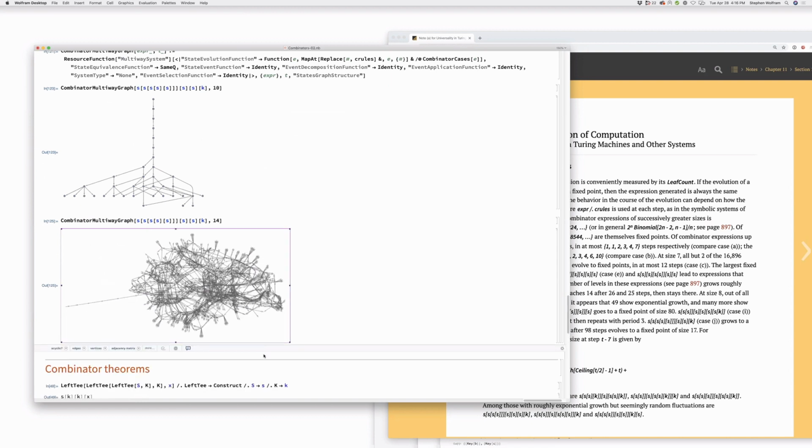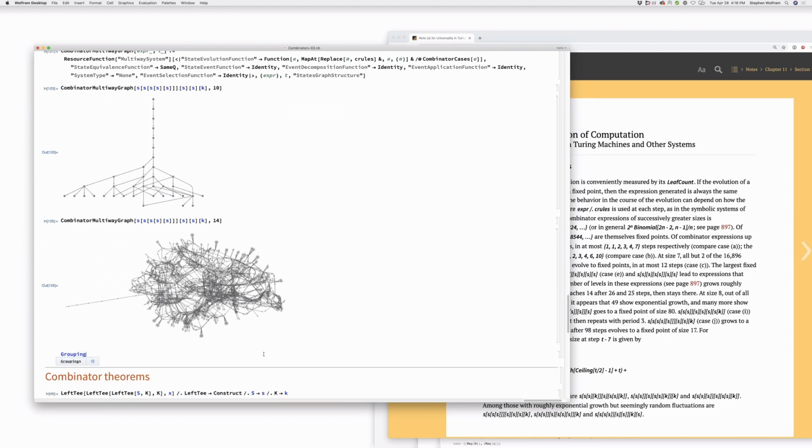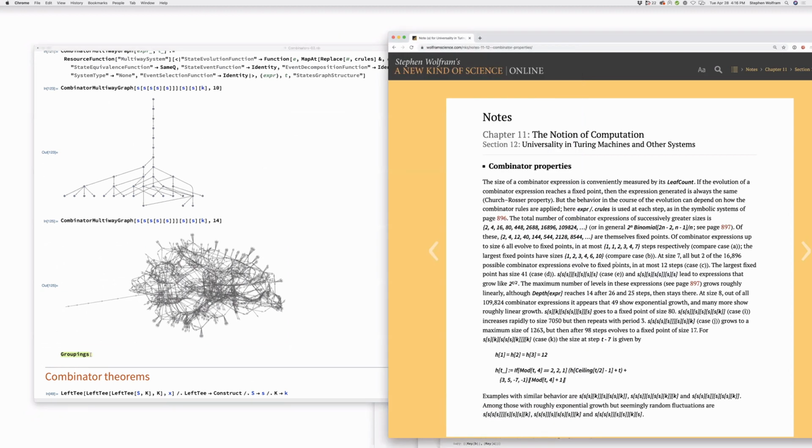Okay, who knows how to generate all possible S combinator expressions? Can we do it with groupings? I think we can do it with groupings and construct. Can we not? Jose, anybody else? Well, unary things are not very good for groupings. Okay, but this isn't a unary thing, is it?